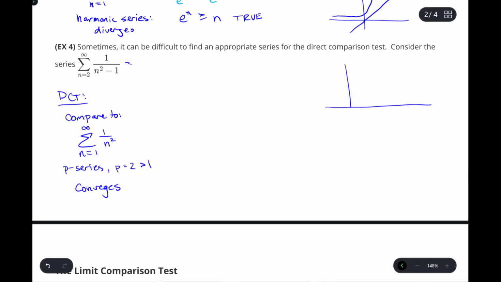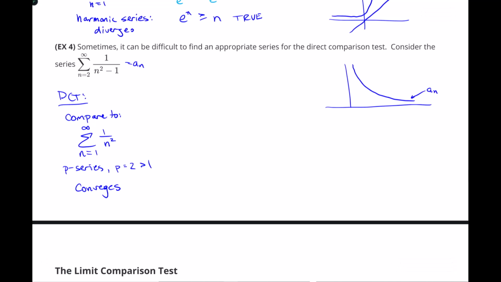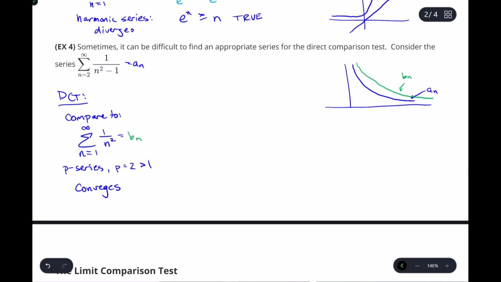And let's say this is a sub n. I think I've been inverting my labels the whole time, but that's okay. And actually, I probably should have put b sub n on there first. So let me do that. So that's b sub n. All right, b sub n is going to 0 fast enough to converge, so I need a sub n to be entirely less than b sub n. So that's my test to prove that a sub n is less than or equal to b sub n.